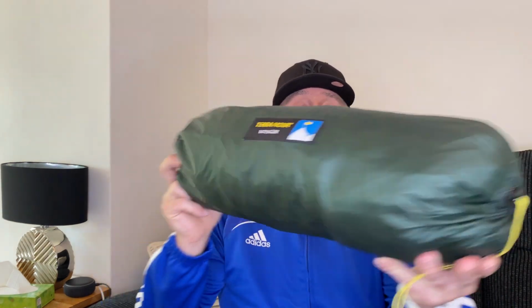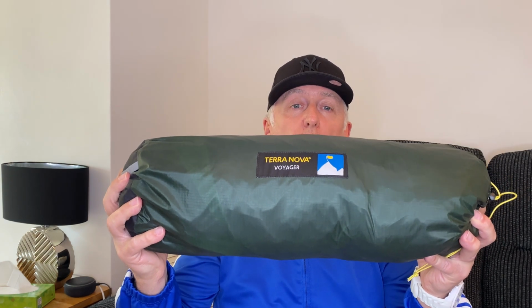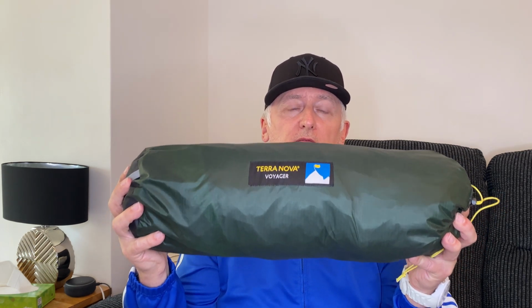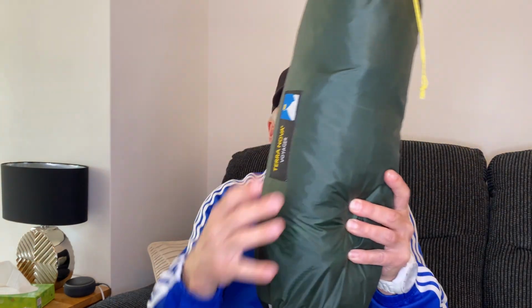Now, looking at the tent itself, it comes in a waterproof drawstring bag like that. The total packed weight of this tent comes in at 1.99 kilograms or 4 pounds 6 ounces. So not the lightest but not the heaviest two-man tent out there. In its packed size, the length of the bag is 50 centimeters and the width of this bag is 15 centimeters.